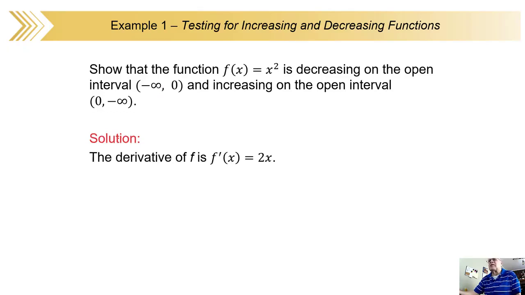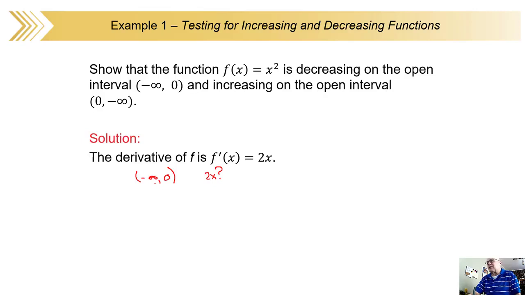Well, let's jump to the derivative right away. It's easy to find the derivative of x squared, that's why that was chosen. Bring that 2 out front, reduce the 2 by 1. Your derivative is 2x. So what kind of derivative values do you have from negative infinity to 0? What is the derivative looking like?